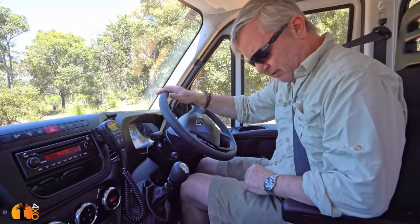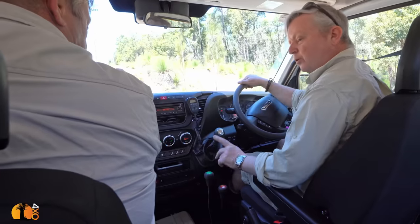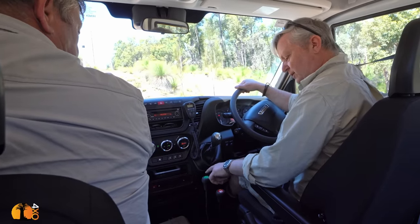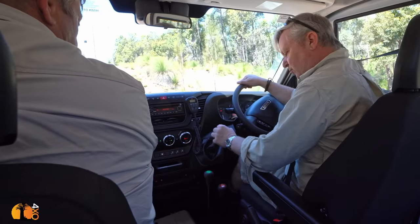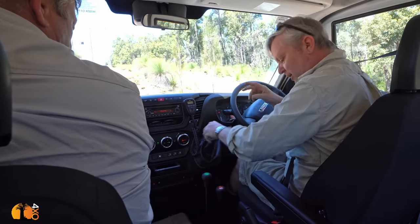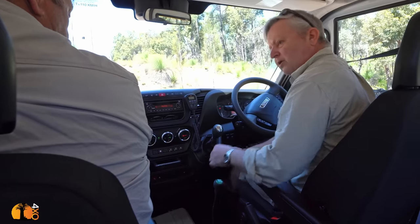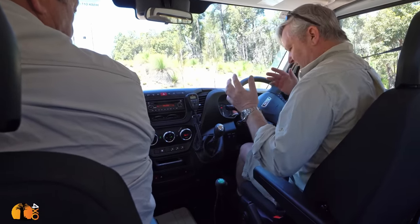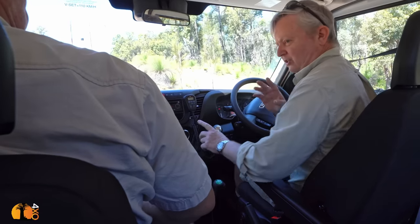Now, the low range gearing is interesting. The vehicle has two transfer boxes. I have more than your average set of choices. I don't have just low range and high range; I have another low range and high range, a second one, which is almost like an overdrive. So what I'm going to do is leave it in high range on the low transfer box, but keep it in low on the high ratio box. I'm going to give it a chance.